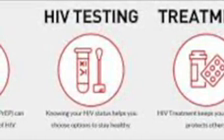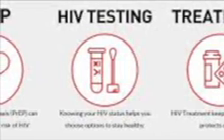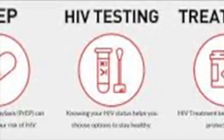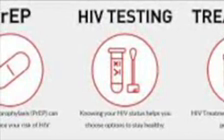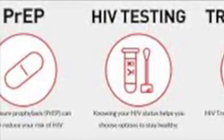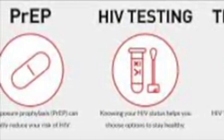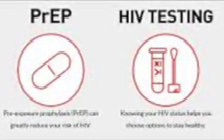To put it simply, PrEP works by blocking the HIV reverse transcriptase enzyme, which is a crucial enzyme of HIV that allows it to replicate in CD4 cells. Another similar method is post-exposure prophylaxis, or PEP. The difference with PEP is that it is taken after exposure to HIV. PEP works by attacking HIV at the site of exposure and preventing it from further replicating in infected cells.